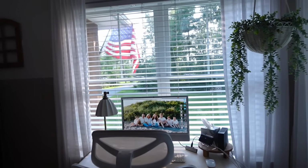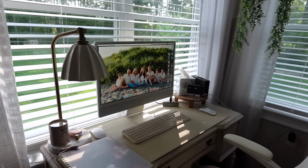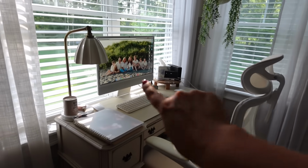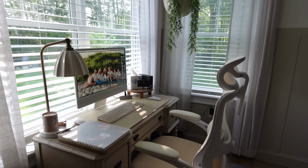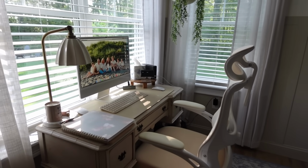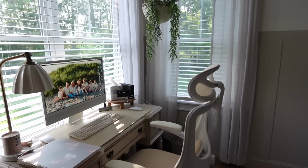I love my view from my office. However, when I have the L-shaped desk, I am going to move my computer over to the corner so that way it doesn't, look, because right now you can kind of see it from outside and it doesn't look very nice. So that'll look nicer and more clean with it over in the corner. And it's just going to look really, really pretty.